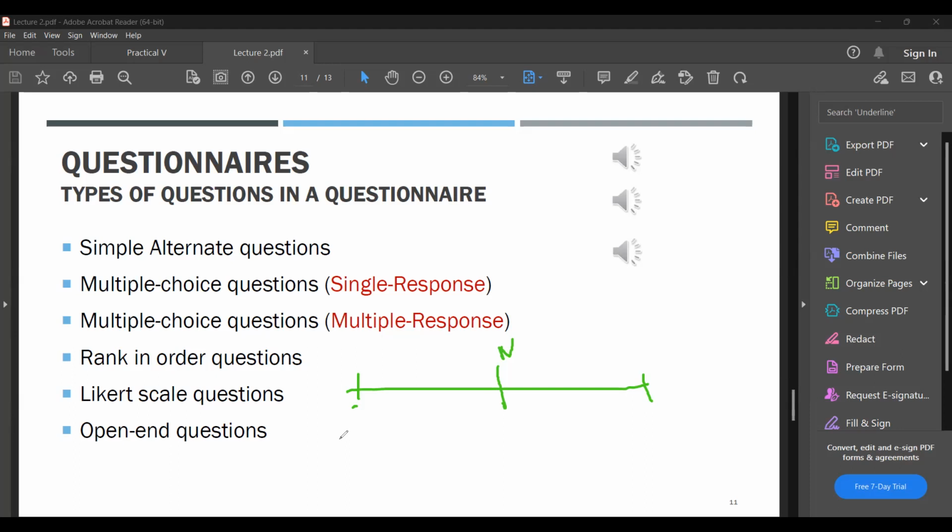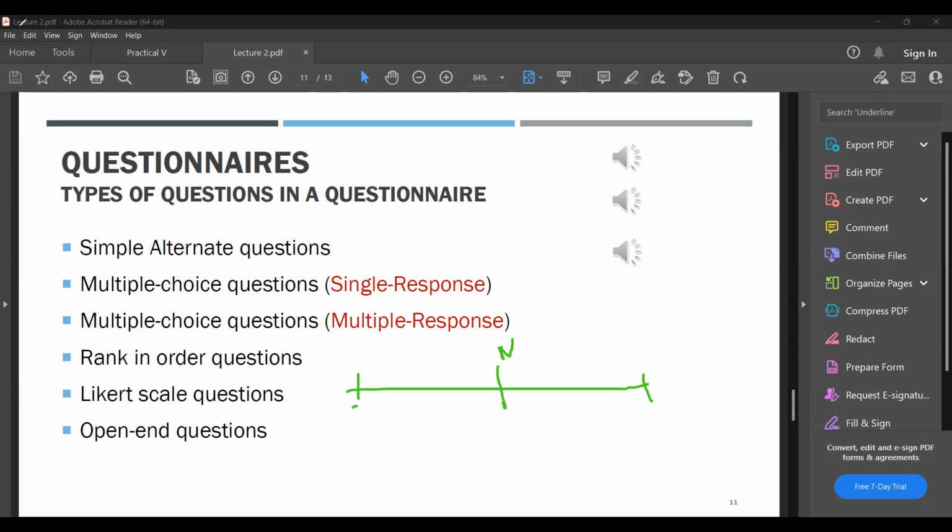However, when we are going to the data analysis part, these open-ended questions are very difficult to analyze, because if you have 50 questionnaires, 50 responses, you might have 50 different answers for this open-ended question. So it is very difficult to analyze. Therefore, try to minimize open-ended questions in your questionnaire. But sometimes there might be open-ended questions, right?